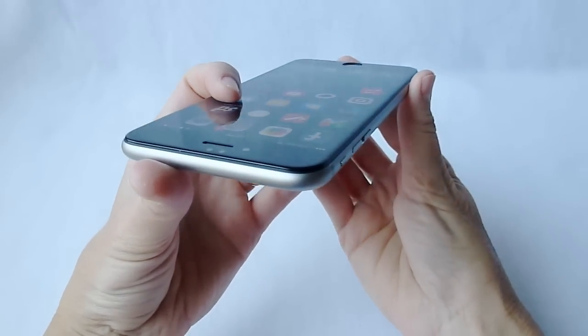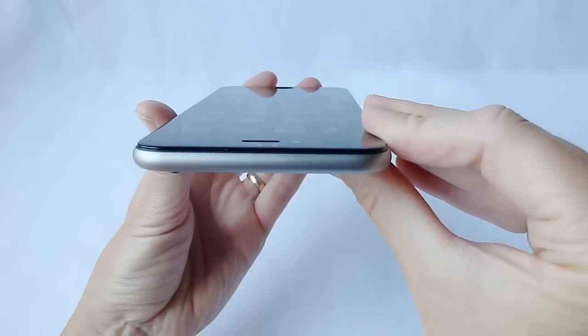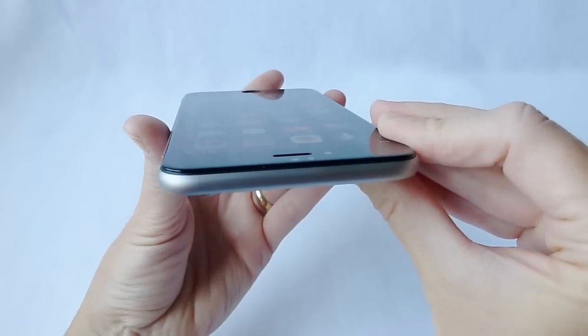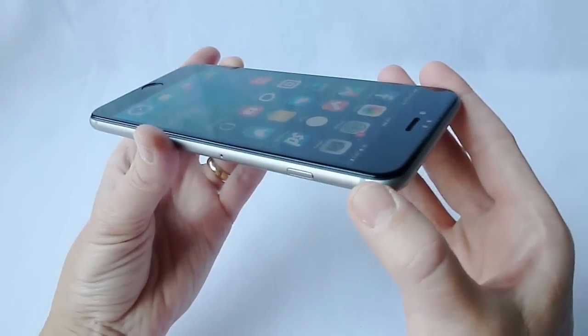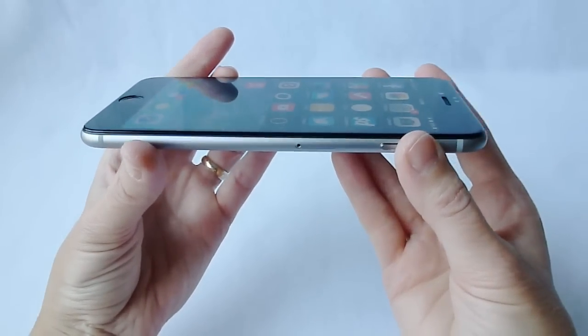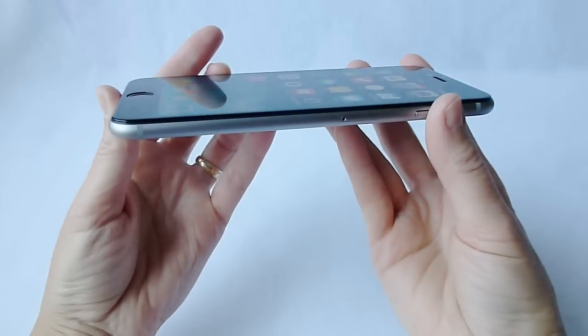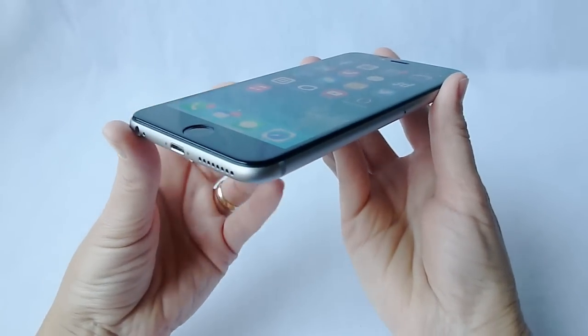In terms of this screen protector, I was very impressed with the install of it. I had previously installed an iPhone 6 version of it, and that was good, but this was even better. It goes on very easily, and I think it looks wonderful on your phone. I love the curved edges, and I really appreciated the easy install, because some of the edge-to-edge ones are awful to install.